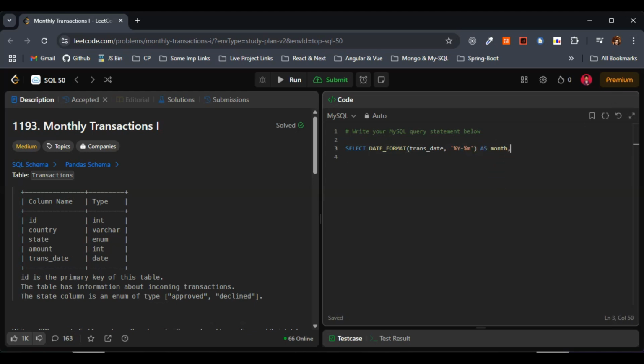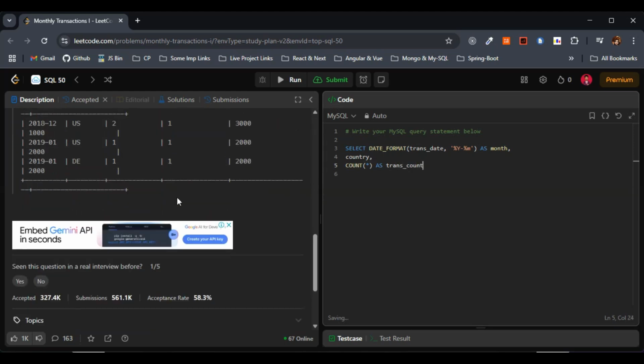The next step here is we have to group by country as well, right? I can write it here. Let me write this one in the next line. So let's go with the country here. After grouping by the country, we have to count the total number of transactions. For that, as you would have already guessed, we'll make use of the count keyword. I'll give count of star as this one is transaction count, trans count.